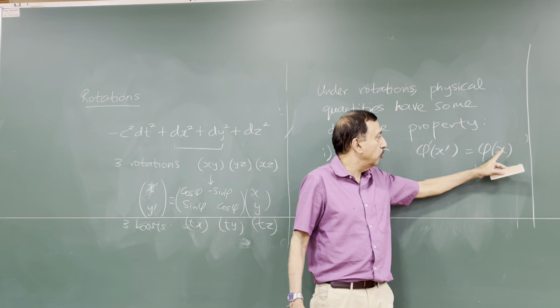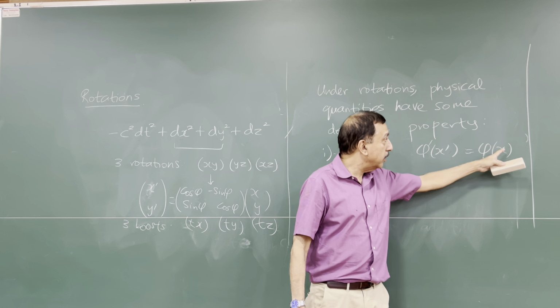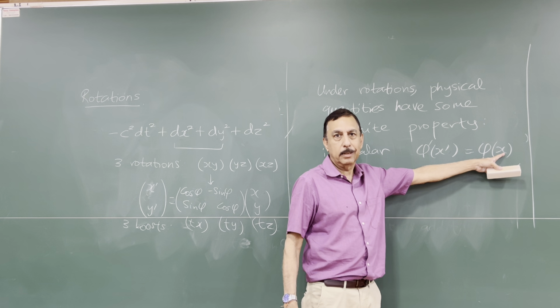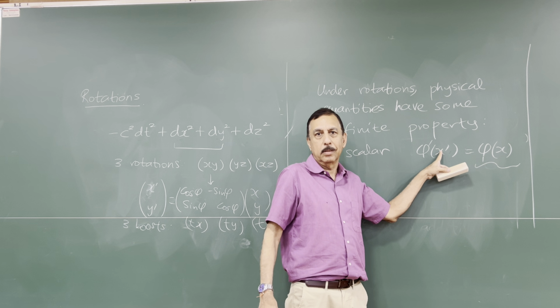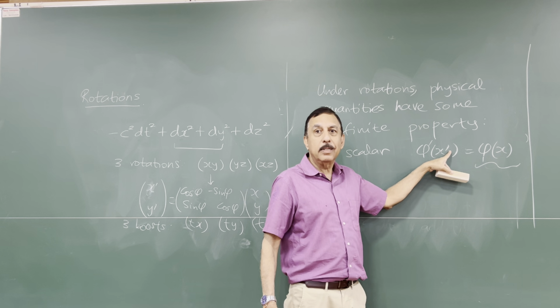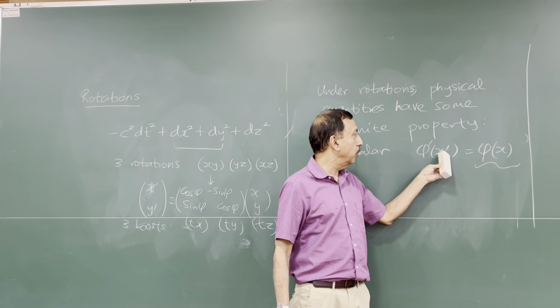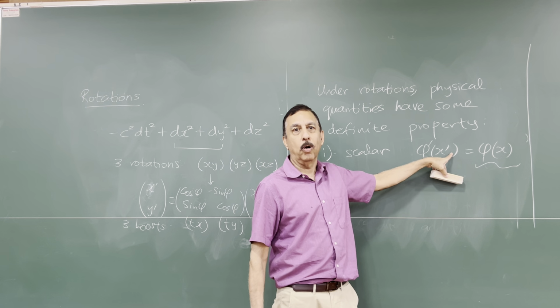Phi is a function of x, so if I know the x coordinate of a point, then when I evaluate the function phi at that x value, I'll get the value of phi. That's a physically measurable quantity. Okay? I'm assuming, and I'll give you examples. Now the same point has a different value of its coordinate in a rotated or boosted frame. Okay, now I'm not considering boost, right now I'm just considering rotations. So since this x prime is a different number from x, though it's representing the same point, phi prime has to be a different function of its own argument compared with phi, so that when I evaluate it on this new coordinate, I get back the same answer for the same physical observable.